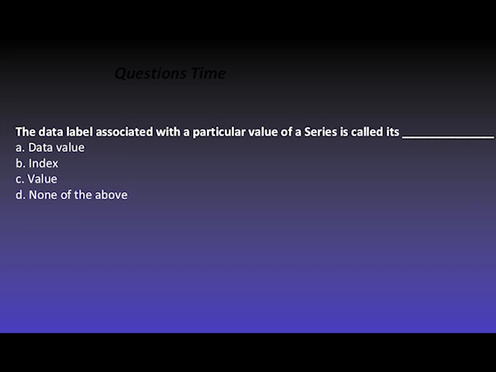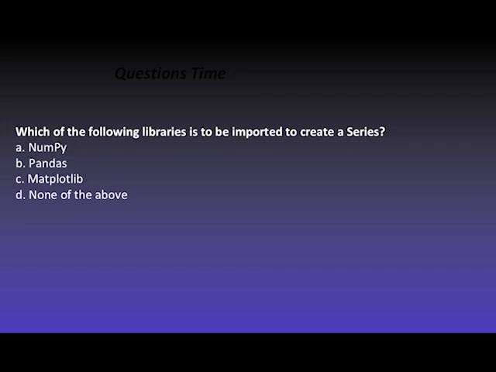Right. The label associated with the value is called index. Now, which of the following modules is to be imported to create a series? Which is a module? That is pandas. Which of the following functions helps to create a series? Which function is used? First one is series and second one is also Series. We know the Series function is used to create a series, but what is the difference between these two? See, in the first one the S is small, but it should be capital, right? So the answer is B.